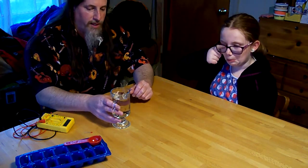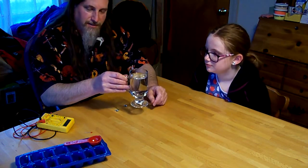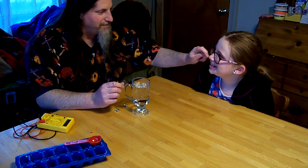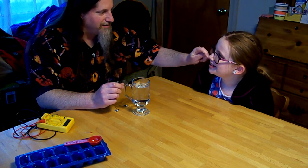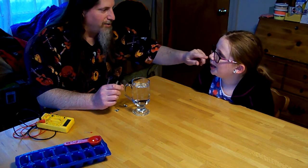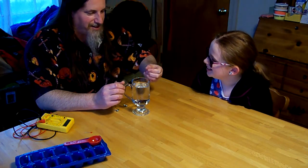Okay, so what we have here is just a nice little hot cocoa mug. You have goober on you, a piece of sparkle. Yeah, my dad is so amazing, she just glitters. Piece of glitter, probably from art at school.